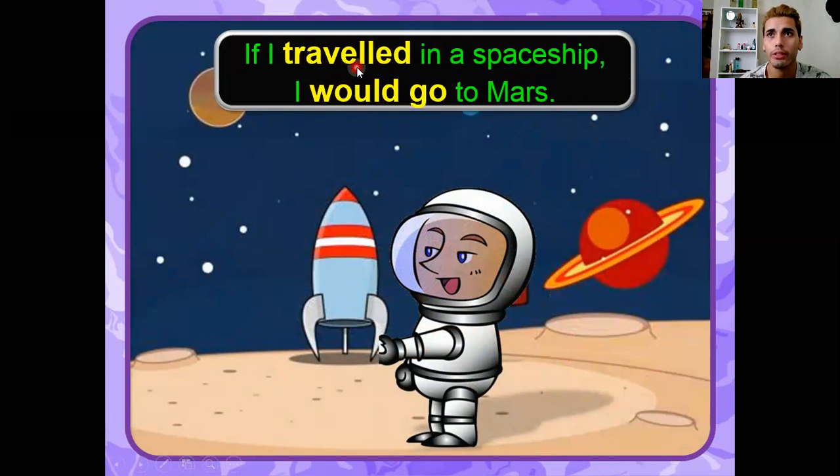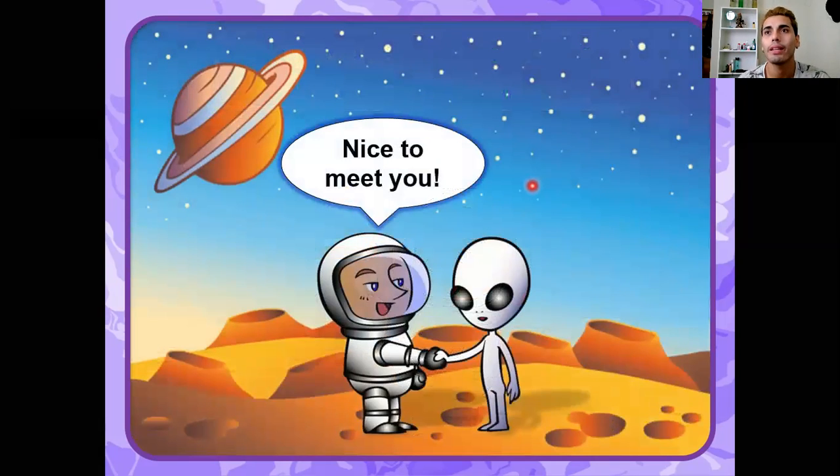Remember again, we're using simple past in the if clause, and in the main clause, we are simply using would, which is one of the four modal verbs I told you could use before. And of course, after the modal verb would, you always use the base form of the verb, go. You can never say to go or goes or will go. No, would go, which is the base form. Yeah. So now, nice to meet you.